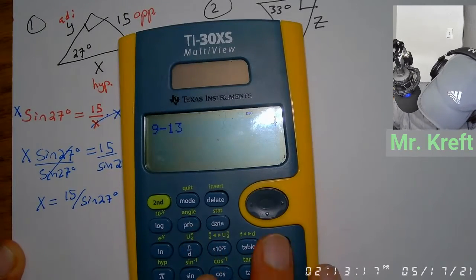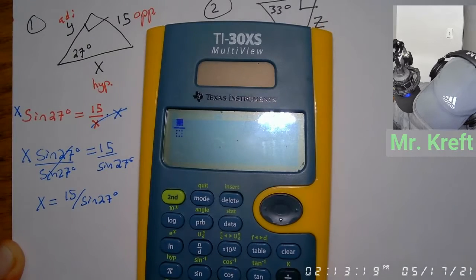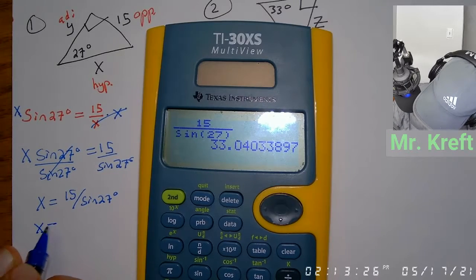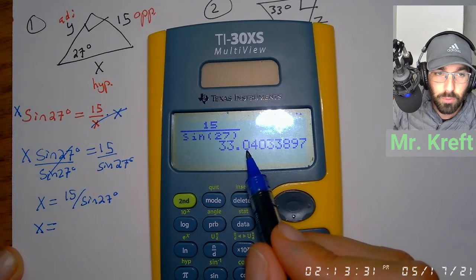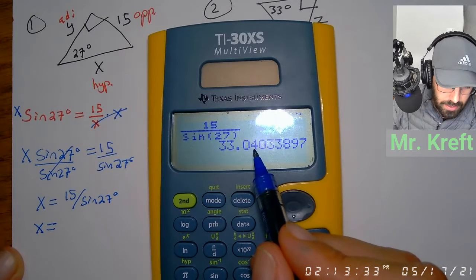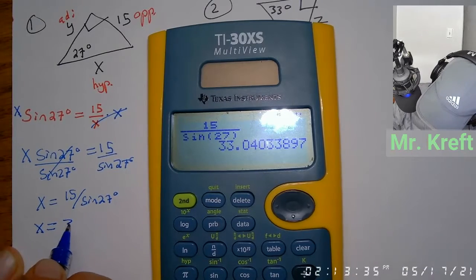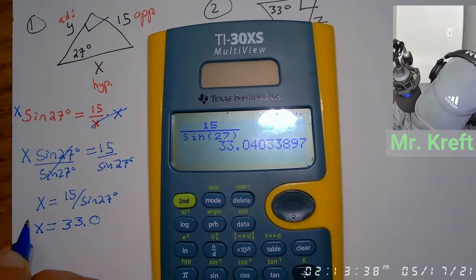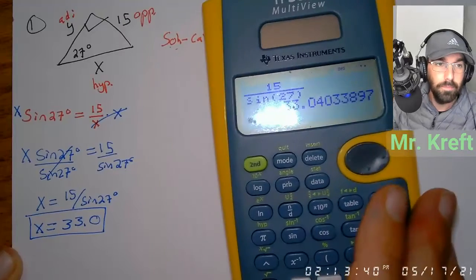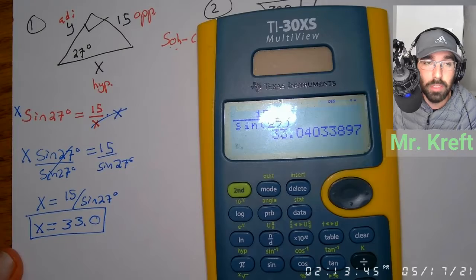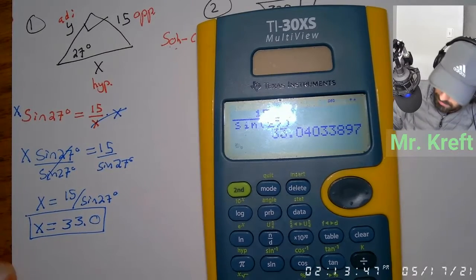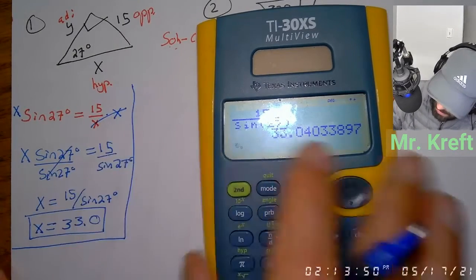I get out my calculator and I say, okay, I'm going to have 15 divided by sine of 27 degrees. Now it said in the instructions to round to the nearest tenth. So the nearest tenth is that first decimal. I'm going to look to the right. If it's not 5 or higher, I'm going to keep it at 33.0. Okay, so that's what we did there. And again, I'm going kind of quickly because I did give you guys 5 minutes to do this. If you have questions, please just go ahead and ask.